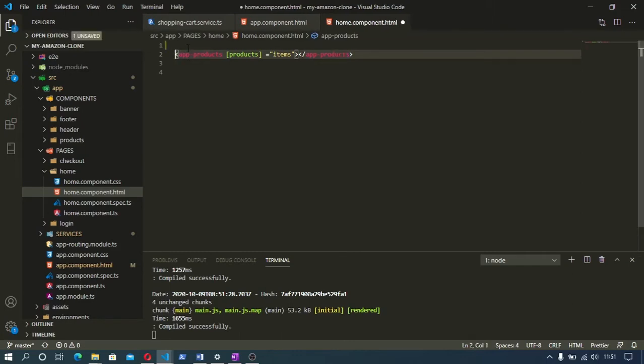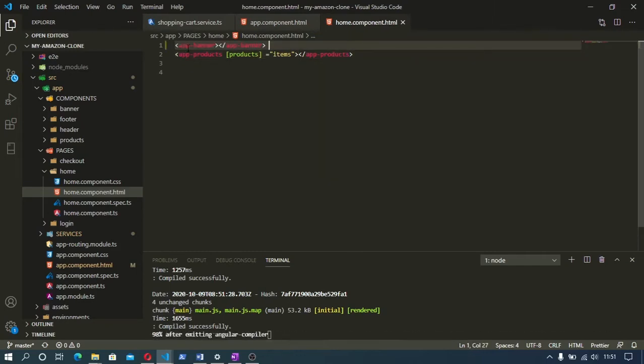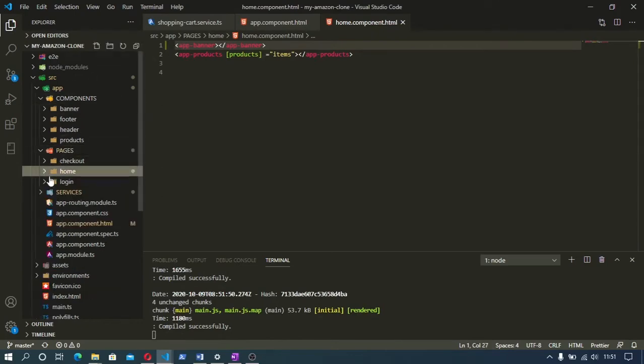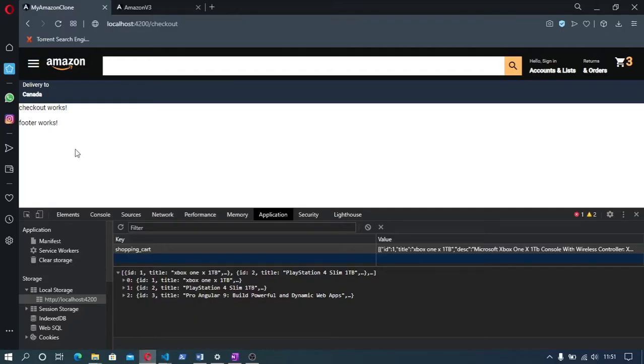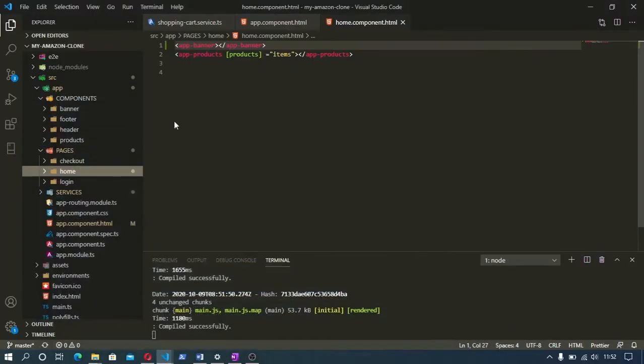And those pages are home. Home page has a banner. I don't know if the login page should have. We'll check when we get there. So this is how checkout looks. We remove the banner and now we just have the checkout page.